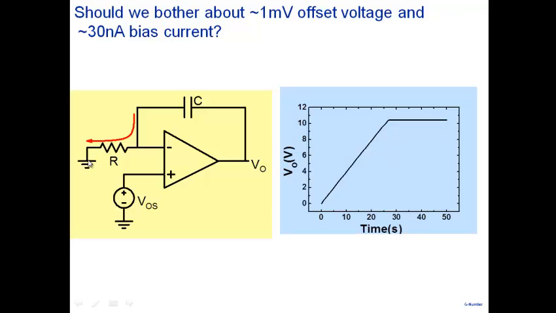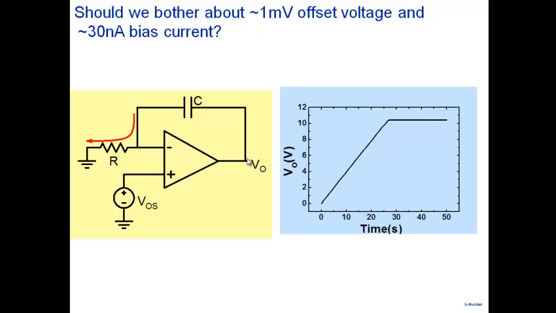And then when you apply any signal here, the op-amp doesn't respond to it because it's saturated. It's already at 12 volts here. Right? So a very small voltage here is bothering you because it causes a current to flow here, and this current flows through this particular capacitor, and therefore it keeps on charging the capacitor even if no input is there, and as I said, eventually it will saturate. So 1 millivolt of offset voltage bothers here.